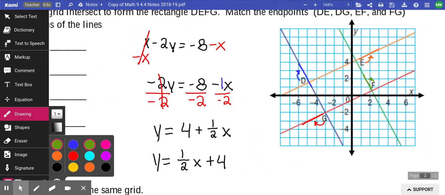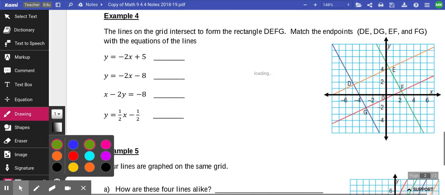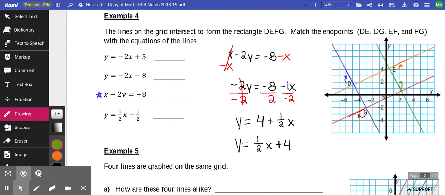So go ahead and see if you can match those up. I'll show you how I would do it. And then you can do it 1,000 different ways, right? But I'll show you how I would attack this. If I looked at these questions, I would notice that 2 of the equations have positive slopes and 2 of them have negative slopes. I could tell that by looking at the equations or by looking at the graphs. Looking at the graphs, these 2 have to be negative because they're going down left to right. These 2 have to be positive because they're going up left to right.